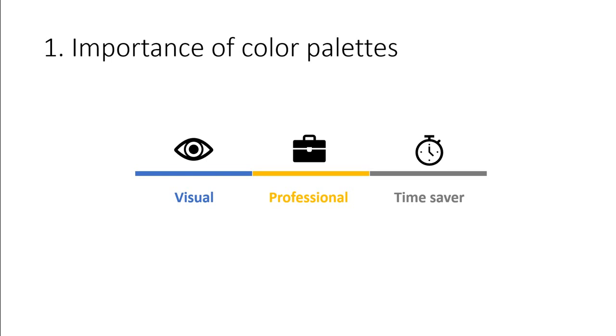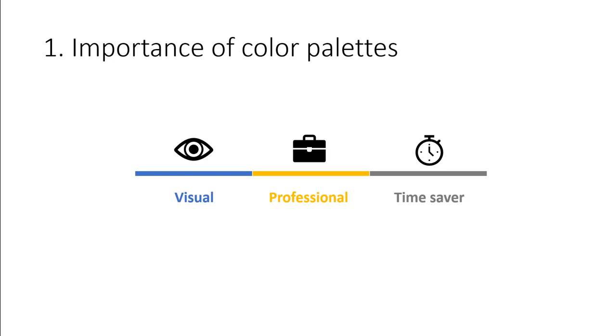Thirdly, time saving. Presentations usually have a lot of slides, anywhere from a simple 5 slides to 50 or 100 slides. While designing each and every slide, you don't want to sit down and think about what colors to use within them. It's going to be a huge waste of time. Plus, it is going to destroy the first point we discussed about being visual and professional. So if you shortlist the colors that you will be using throughout your slides and have that set of colors that you can refer to and use, that will definitely save a lot of your time. I hope this makes sense to you.